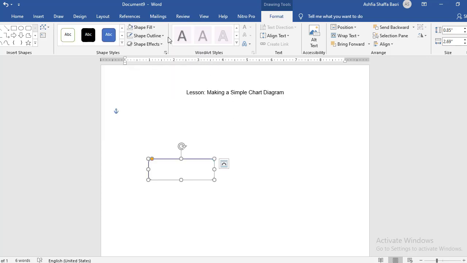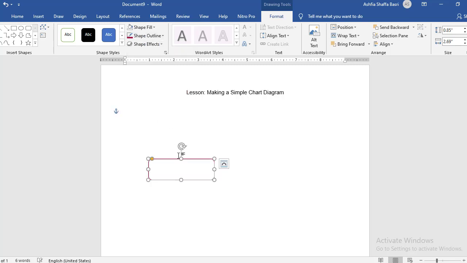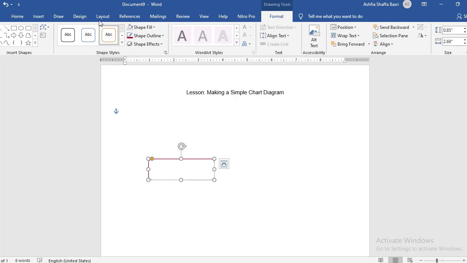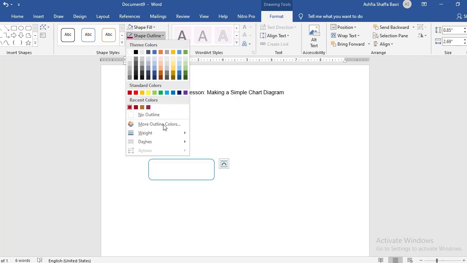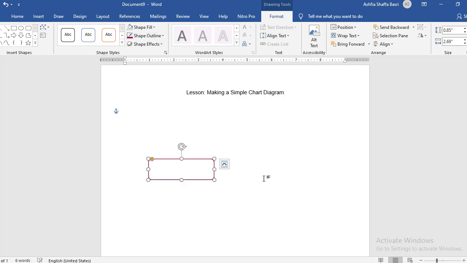But I will choose this Shape Outline instead and choose the color, this color, dark red, that I have prepared before, and change the length of the shape. Oops! But my line is so thin, so I will change the outline from this way and I will make it thicker. Okay, ta-da! And it happened to be like this.